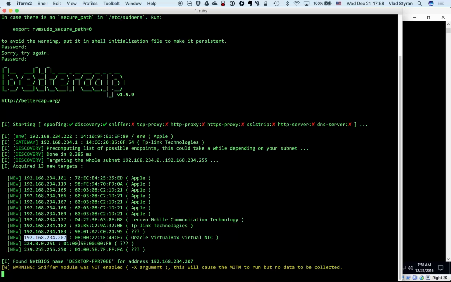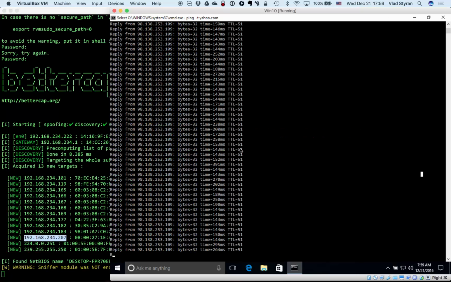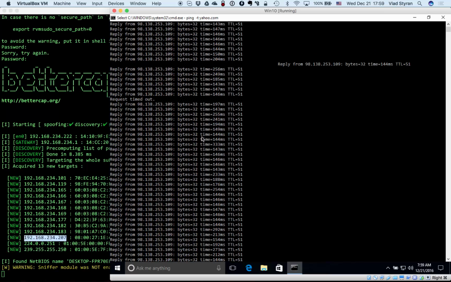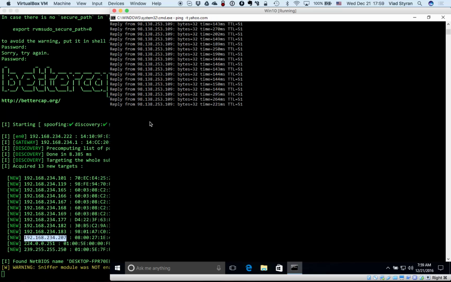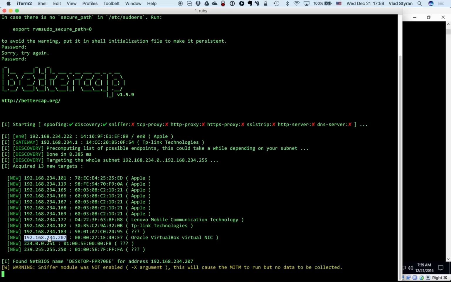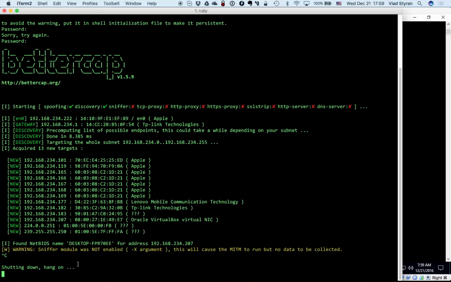Now we are capturing all the traffic. Let's see how it resulted. Here we see that something skipped a ping or two, right? At some point we had a lag. This is a good indicator of something going wrong. Let's now end this session. It takes some time to shut down because when it's starting up, it's ARP spoofing everything around it.